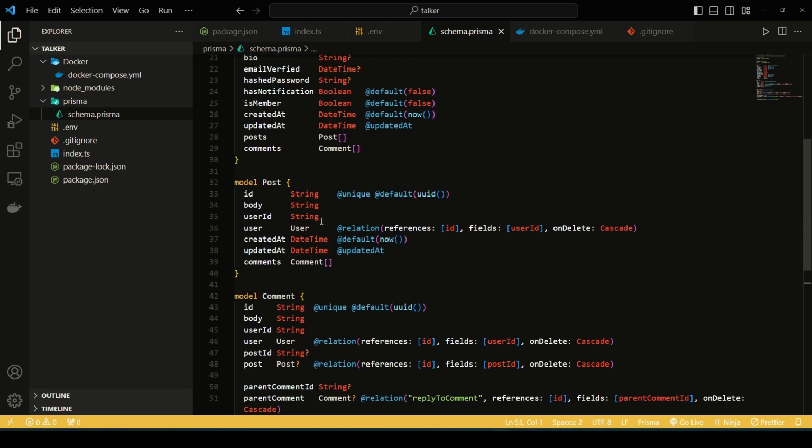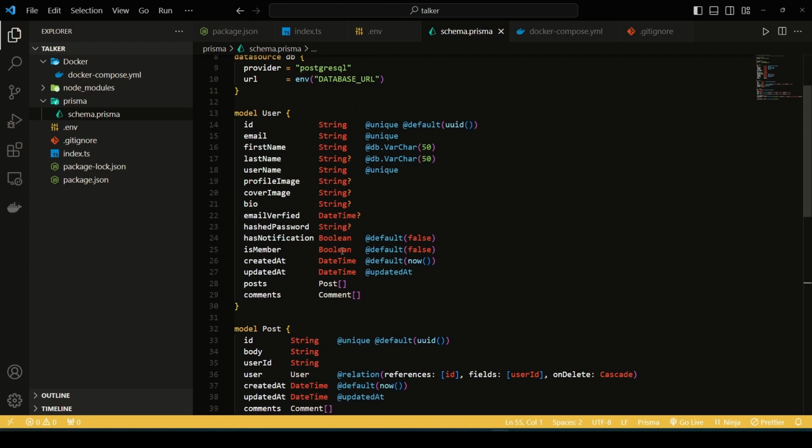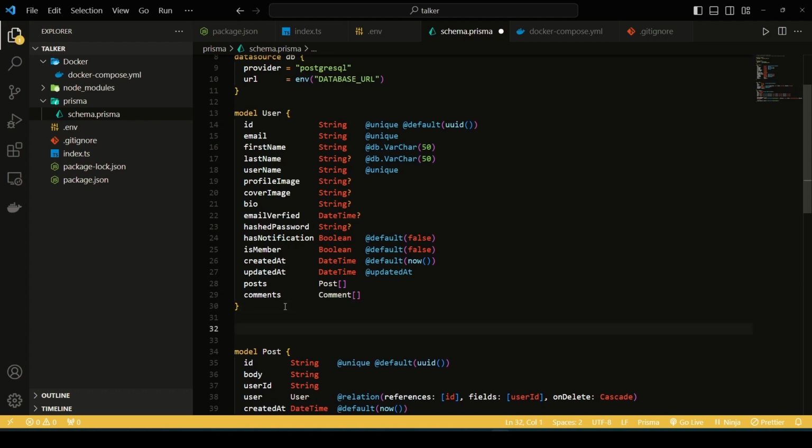So after creating the comment model, what we could do is create another model that would basically map the relationship of a user to another user. What I mean by that is, as you have seen in social media apps such as Twitter and Instagram, you can follow a user and that user can follow you as well. So I need to map that relationship here. For that, I would create a new model. It would be user follows. And in this model, basically, I will map a particular user to another user.